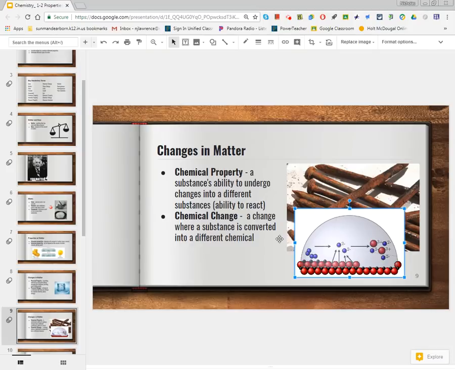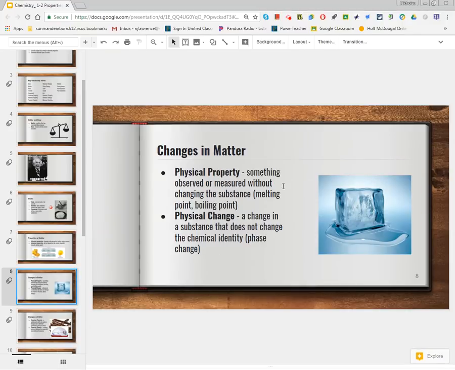Take a guess. That was a physical change, because even though we changed the shape of the paper, it is still fundamentally paper. It is still there. So when we go back to the idea of what a physical property is, it's observing or measuring something, or it's changing something where the chemical is still the same.